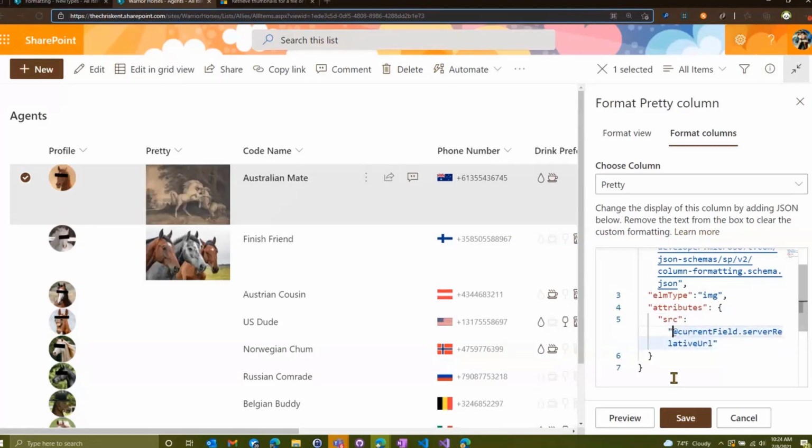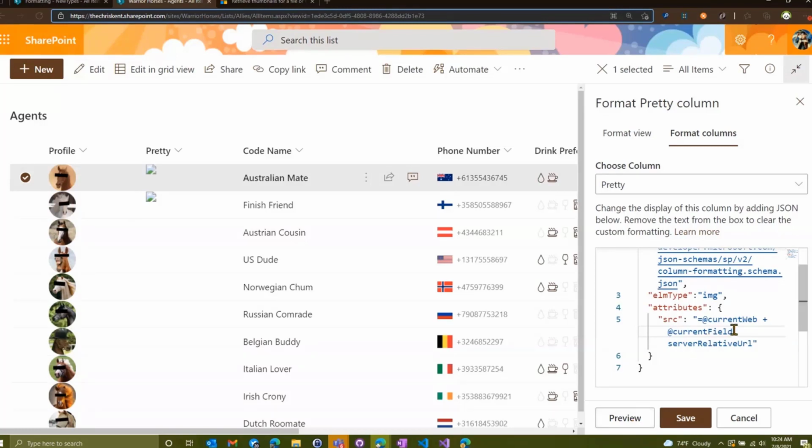Maybe you want to be a little fancy. You want to make sure it works inside Teams. So you say equals, at current web plus. You can preview that. And oh, we've got to add the slash, because that makes sense. Okay, so we add a plus here. But the idea here is we can do kind of a traditional. Well, we'll ignore what I'm doing here. There's also a server URL we can use.